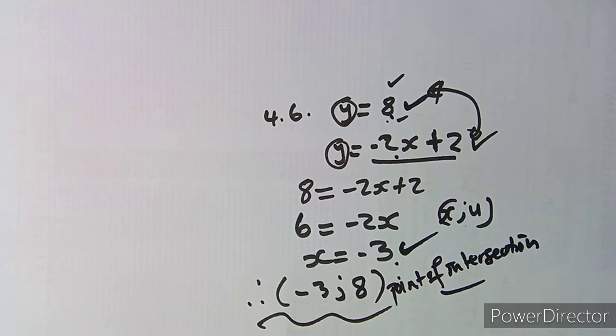So that's what you actually need to understand in this case. At the point of intersection, the two functions or the two graphs are equal. So if the two graphs are equal, what does that actually mean? It means that you can solve the given equations by equating the equations to each other. Okay, so that's actually the typical question that we can have for mathematics N3 on coordinate geometry.